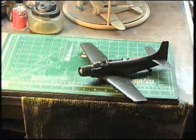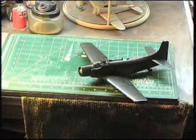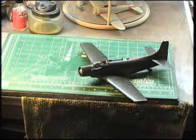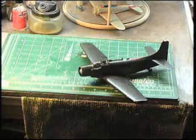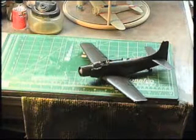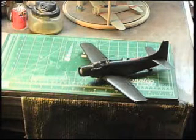This evening, YouTube, update report number 1 on Jake Cuttler's carrier aircraft build. I've been on this for about 6 hours today, folks, so far on this AD right here, and she's at the stage now to be sanded down and primed and prepared for finishing colors.